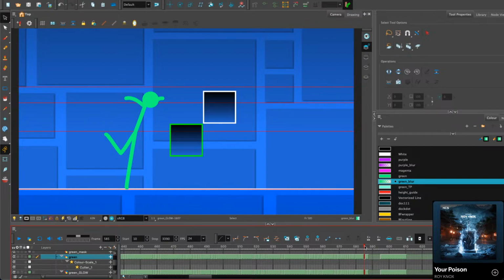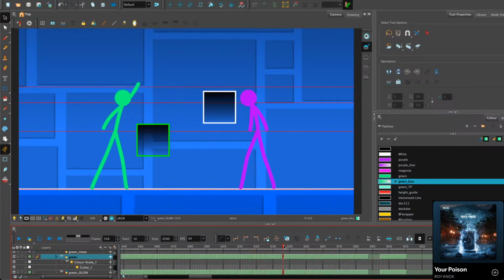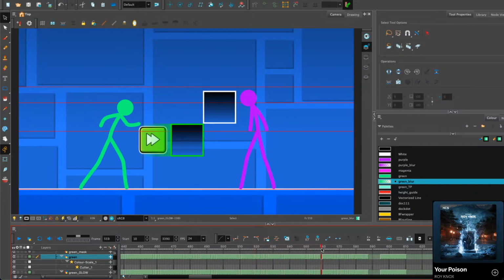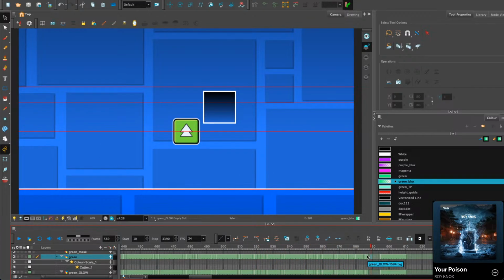But next time, hopefully, this arrow is replaced. There's a little bit more character movement. I want to do a little something for purple as well for this part that we did today.